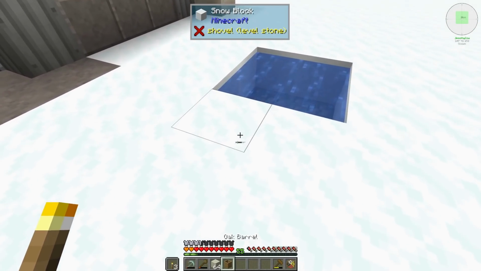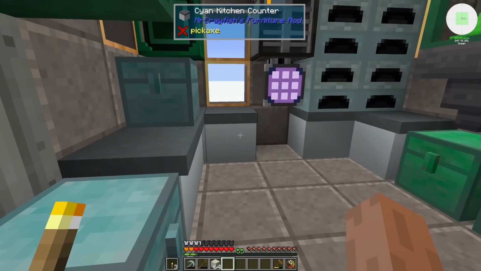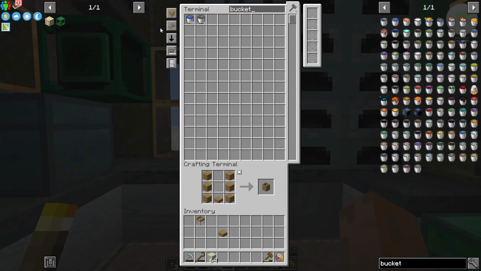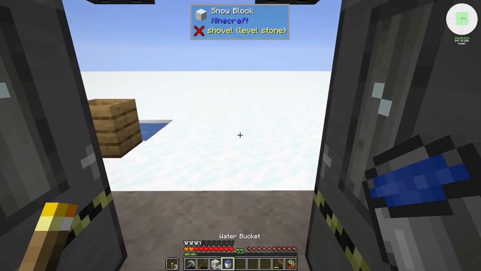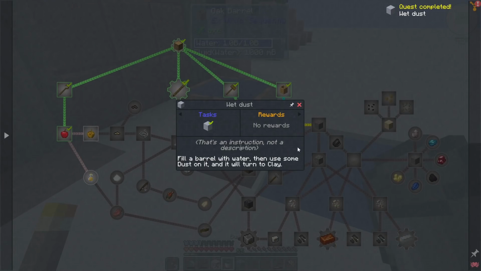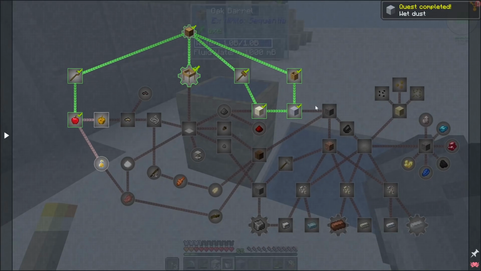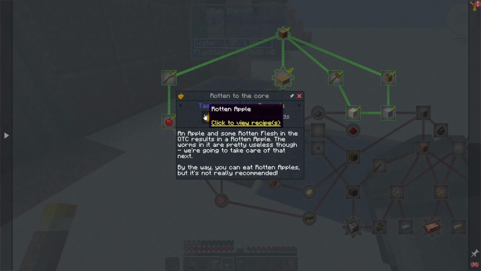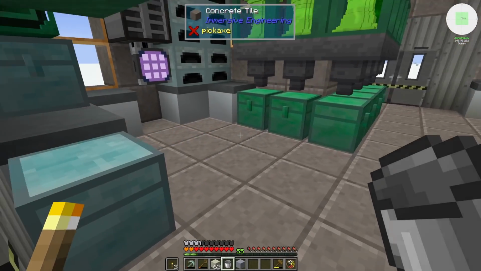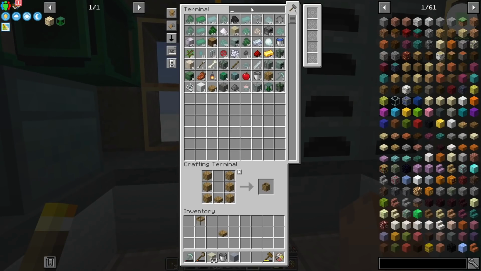We can turn that into clay with our barrel. All right, well, come here, barrel. I have a job for you. For now, we'll do it manually because I don't think we have a way to move water yet. But, bam. And, okay, so what's next? We can rot an apple. An apple and some rotten flesh makes a rotten apple. Sensible enough. This looks like how we get silkworms.